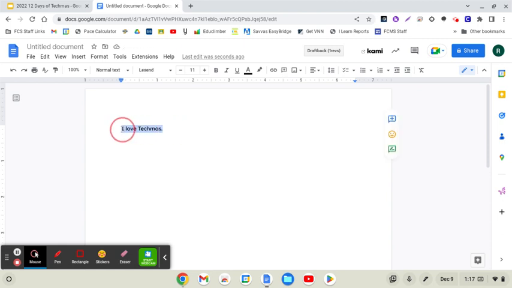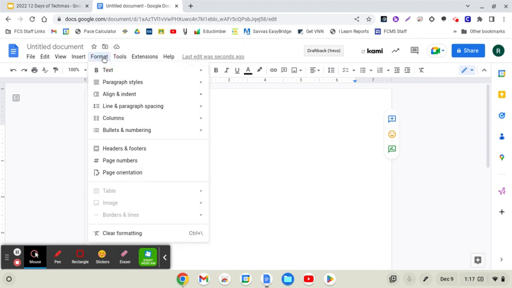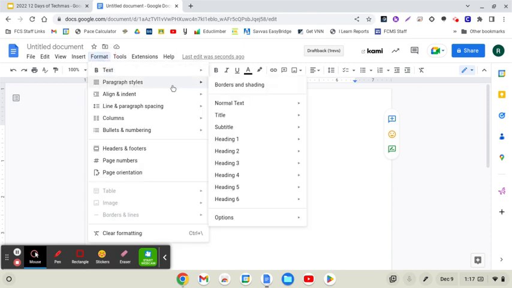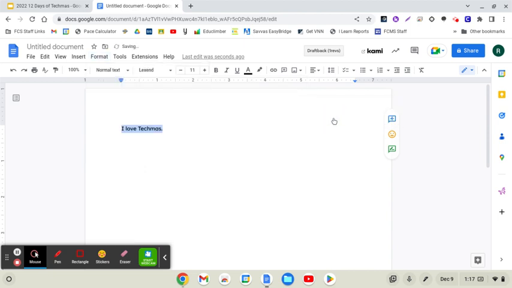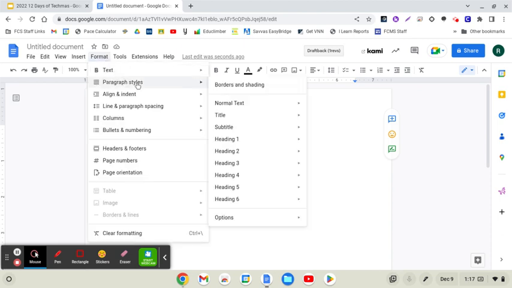I want this font to be my font every time I open a Google Doc from now on. So to do that, I'm going to highlight it, click Format, hover over Paragraph styles, and then hover over Normal text, and finally change it from Applied normal text to Update Normal text to match, and click on that. That's going to change it for now. If I want to make it my default, I need to do one more step.